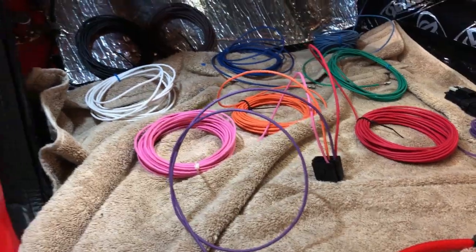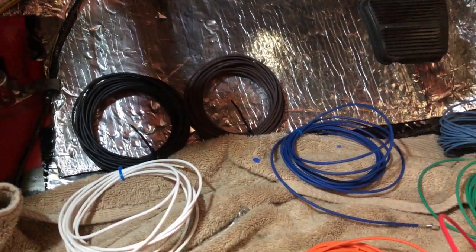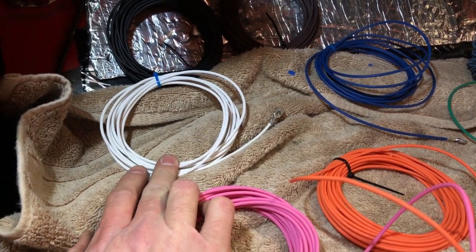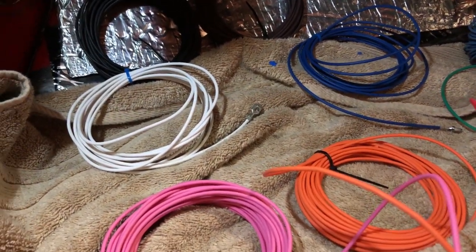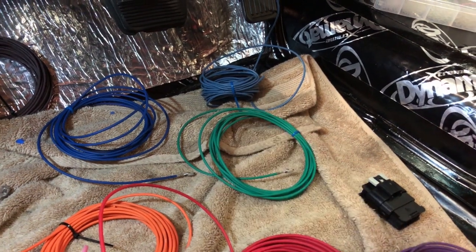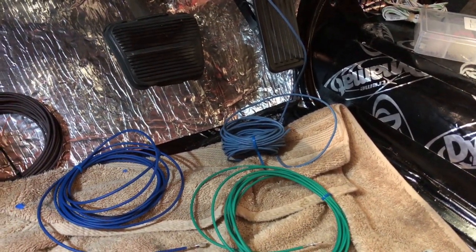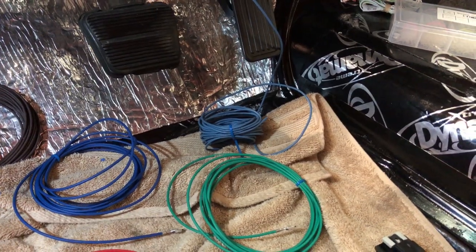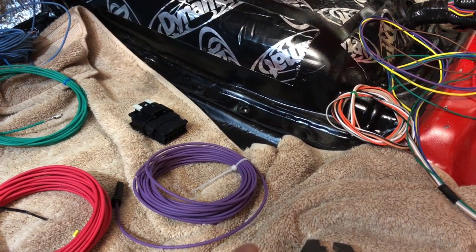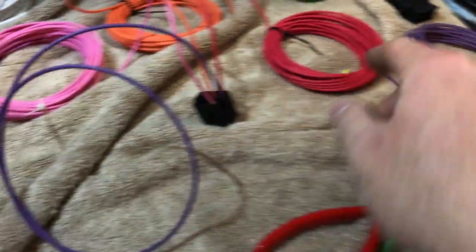I've also got this orange and this pink — they go to the Dakota Digital, we've got a switch and a constant there. Got a black and a brown — I didn't have any tan so I'm going to use brown — those are going to the fuel level sender in the back of the truck. I've got this white wire that's going through the bulkhead; it's an expansion wire for later. I'm going to run it all the way back to the ECM, but if I want to move the fuel pump relay out into the engine bay I've got that. I've got fan one, fan two, and then that blue wire is actually 12 volts when the brakes are applied — that's from the truck harness and goes to a third brake light, which this truck doesn't have. I'm going to use that — it actually interfaces with the yellow wire — to tell the ECM when the brakes are on.